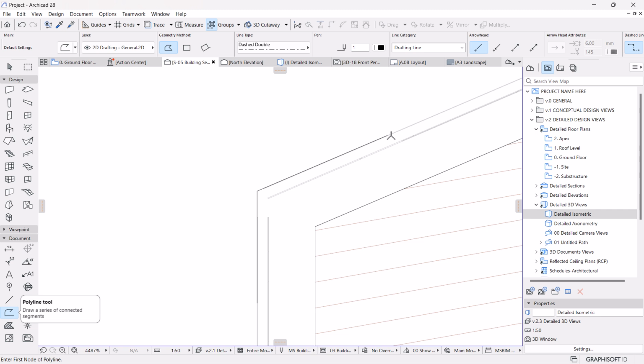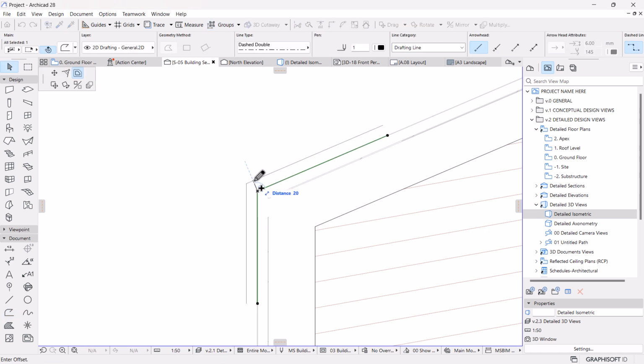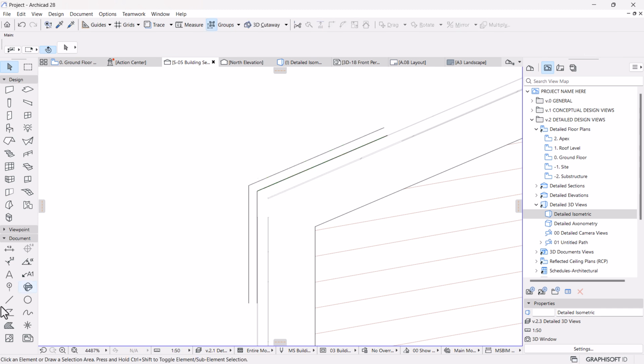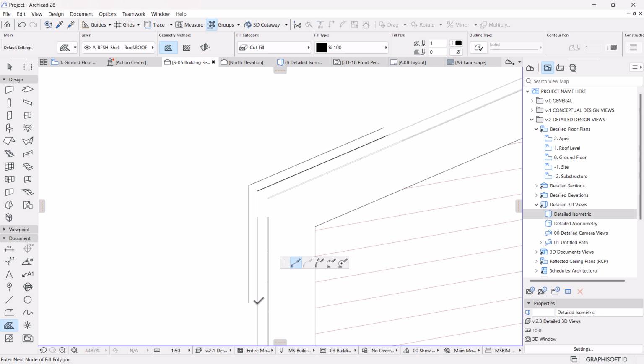Then you trace it over with a full polyline and offset all the edges. Make sure you carry a copy like that. Activate your fill, trace over with your fill, something like that.